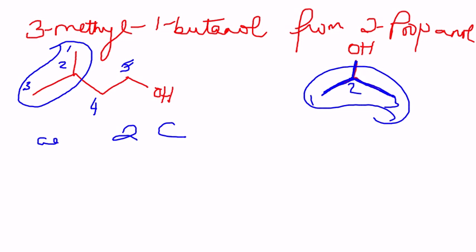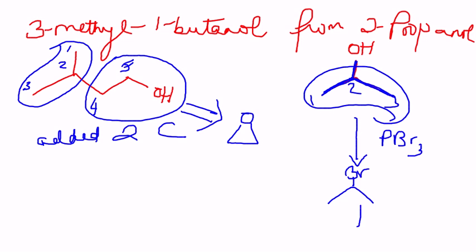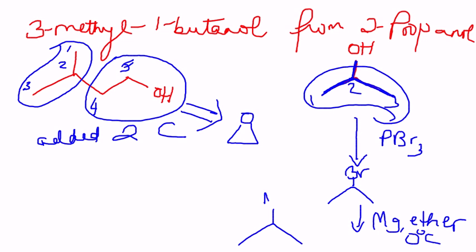So if you have added 2 carbons linearly, I said in class that one very good way to go about that would be using an epoxide. And so if this part 4 and 5 is going to come from the epoxide, that would mean that you will need to convert the alcohol into the alkyl halide. So treat it with PBr3, then treat that with magnesium, ether, dry conditions, 0 degrees Celsius.